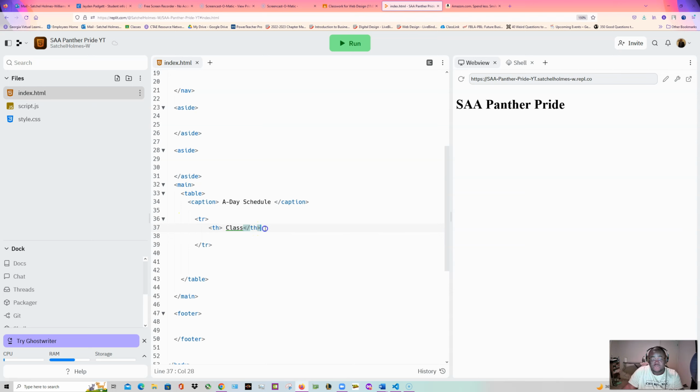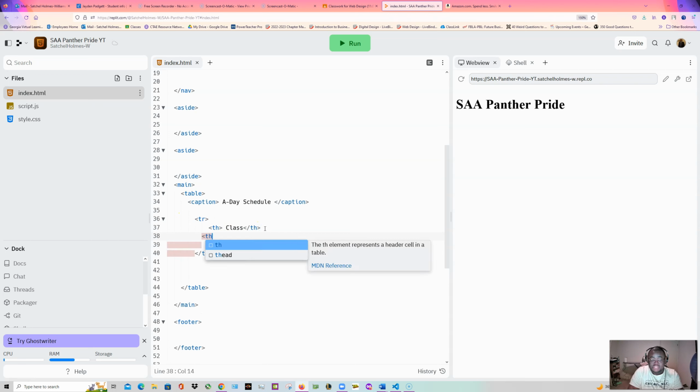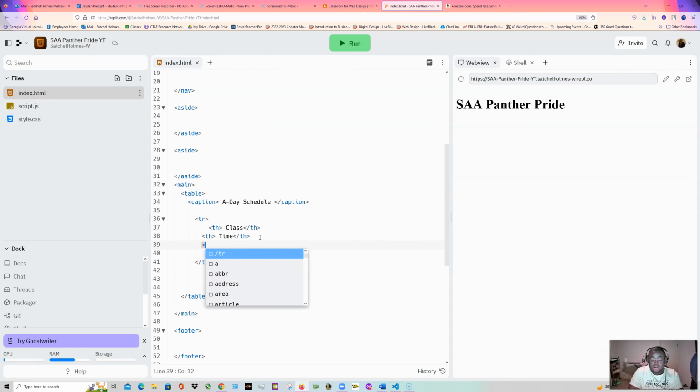That's going to be my first one. And I'm going to create another table heading and say time, and then I'm going to create a third one called period. I'm also going to make sure these are all tabbed the same way.